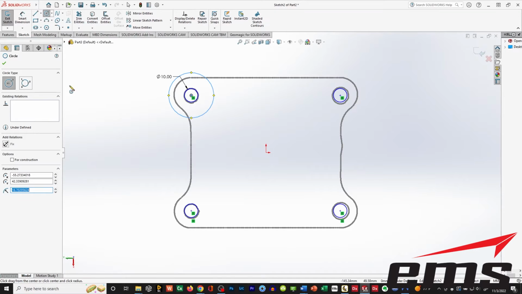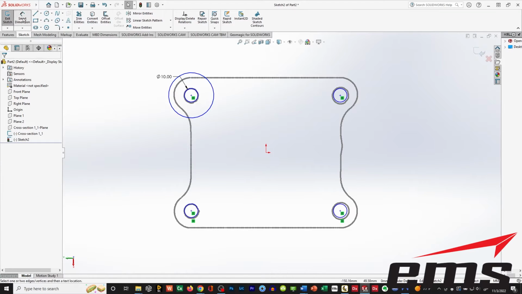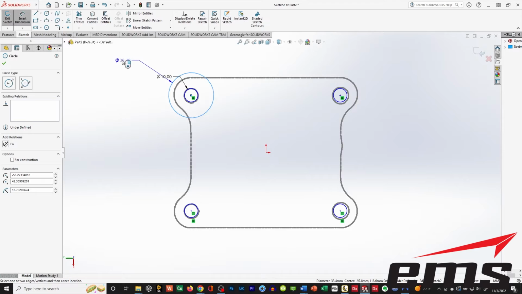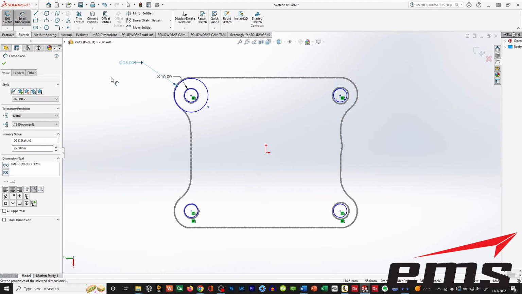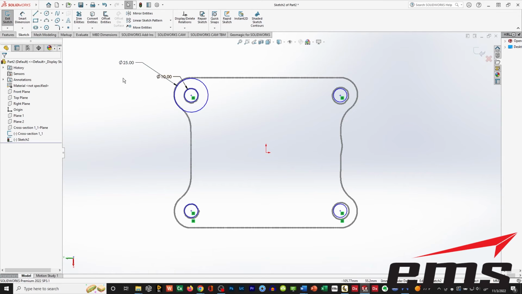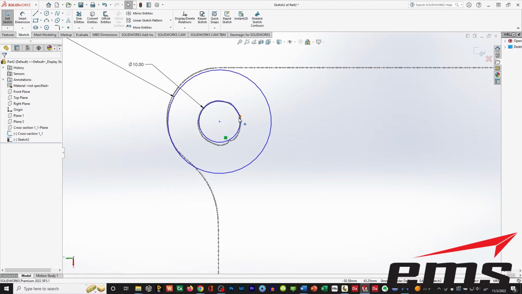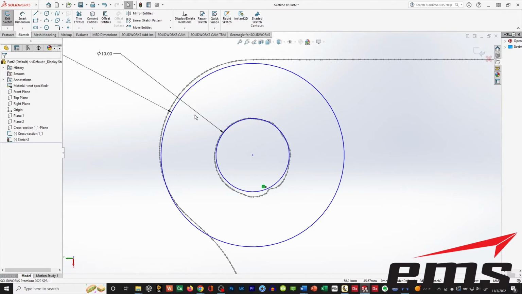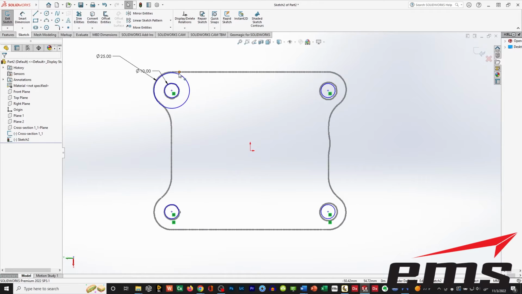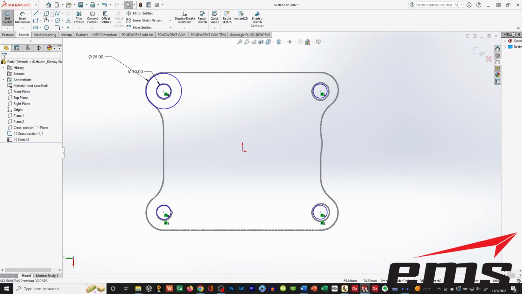I'm going to draw it a little bigger to start with. I'm going to throw a dimension on here. Let's try 25, which would be about an inch, and I'll say, hey, that looks pretty good. And we made it concentric, right? Because we're going to want to make this concentric to this circle here. But again, you can see how far off this is. Maybe a lot of this doesn't really matter, but we certainly want the part to look good.